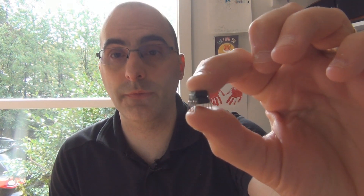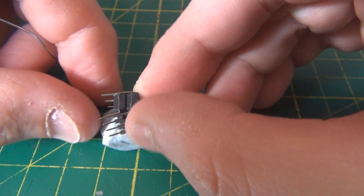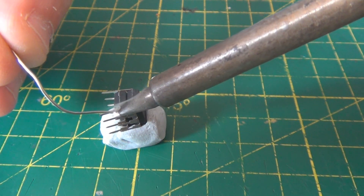So the first thing we need to do is actually solder these two ICs together. They aren't going to stay together very well if they are not soldered. You also need to take into consideration that you need to use the same type of IC — not necessarily the exact same model, but the same type. So a single op amp or a dual op amp — you can't put a single op amp with a dual op amp because the pins will not match up properly. You'll have to excuse my soldering here because I'm actually trying to do this completely from behind the camera. It looks like a good shot on the video, that's the only reason why I'm doing it.